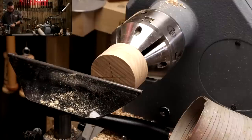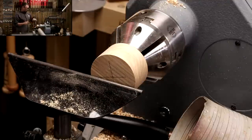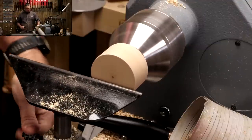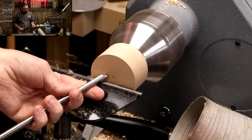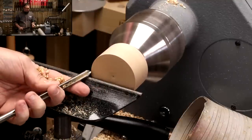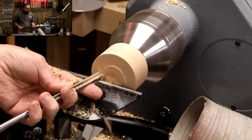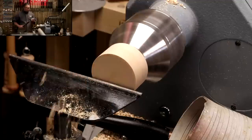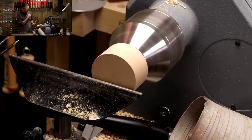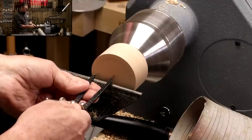I think actually I can take the tailstock right out of my way for the minute. Bowl gouge, play speed's fine. Tool rest needs to be down low enough to get to that center point. So just doing a pull cut initially, just to take off all the old timber. Now I can do a push cut if you want. So just cleaning the surface. Now I can mark. So take my dividers, which are preset. If you can't see center, just dab your pencil. There's the recess.